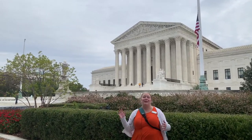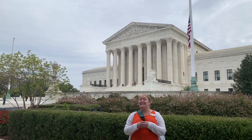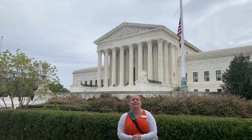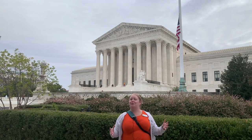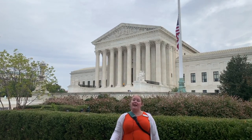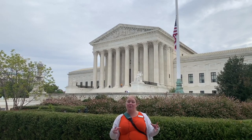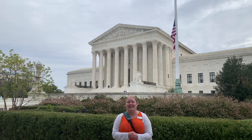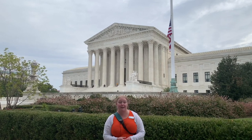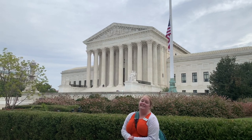Behind me is this beautiful neoclassical building — the home of the United States Supreme Court. This hasn't always been the home of the Supreme Court though. When the Capitol building was first being constructed in the 1790s, there were really no clear instructions on where the Supreme Court was supposed to go. So the architect of the Capitol, William Thornton, put a courtroom for the Supreme Court in the basement of the Capitol — which might give you an idea of the role of the court at the end of the 18th century. The Supreme Court eventually moved into the old Senate chamber after the Capitol building was expanded, but finally in 1935 it moved into this building here.